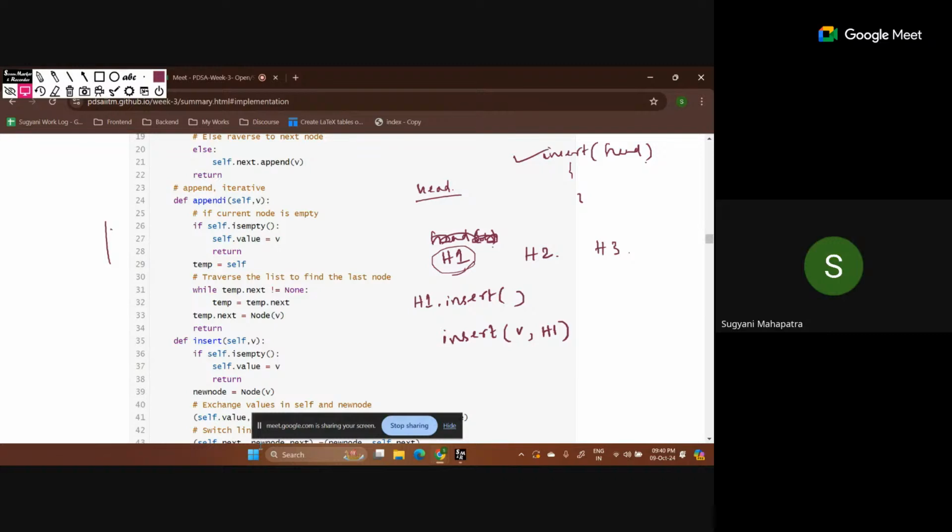My first doubt is, when we are declaring any node, then we are passing the whole node to the next. Hence, next will contain the whole node, not the address of the node. No, see, when we are passing the node as a function, it is basically an object, so it will become a reference pointer. It will actually store the address of the node. See, what exactly is my next holding? Next is holding an object of the class node, right? Yes, ma'am. It is holding an object of the class node.